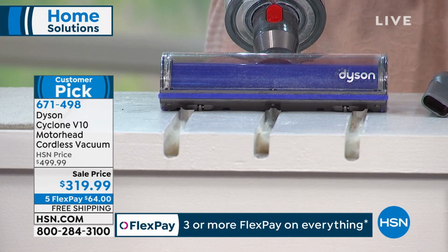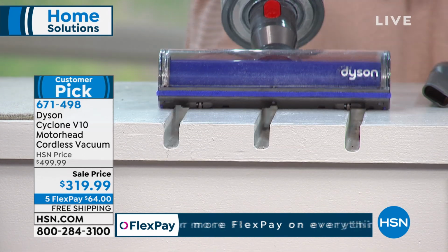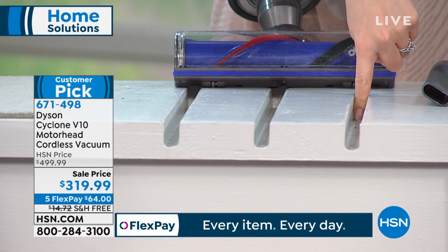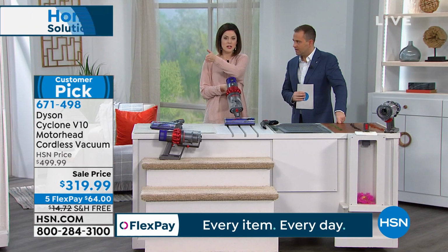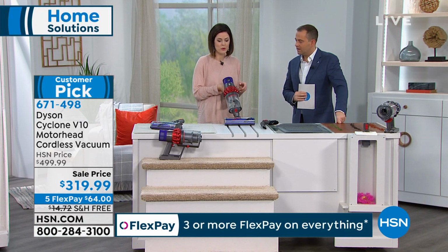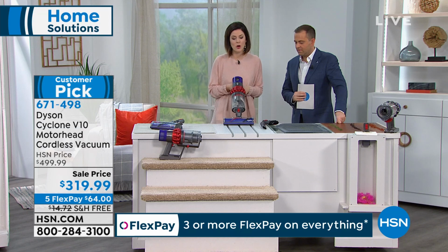Here we go. That's a deep groove as well down there. It is, isn't it? You can really see. Yeah. And that, again, represents if you have flooring that has the separation between floorboards or hardwood flooring, you know that it's got the power to be able to suck up the dirt.